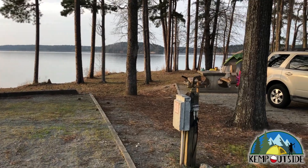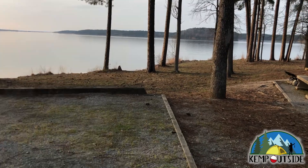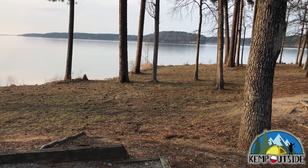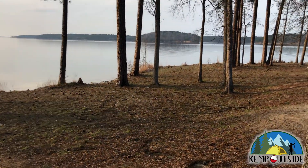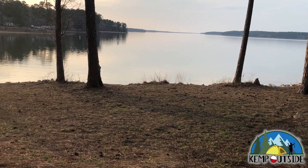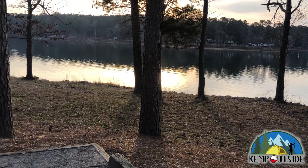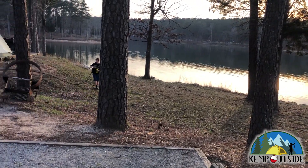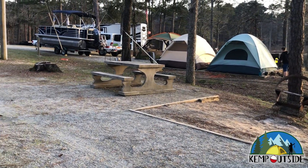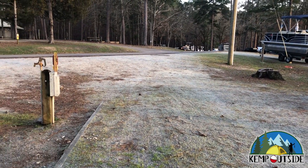This site is equipped with water and electric hookup, as well as cable TV hookup. Since we're tent campers, we don't use the cable TV, so I can't comment on how well that works. As you can see, there's a gentle hill down to the lake itself. Unfortunately, there are a lot of rocks behind this site, so beaching a boat really is not an option. The site is equipped with a stone picnic table that's too heavy to move, and a fire pit with grill grate. And that's a look at site 50.